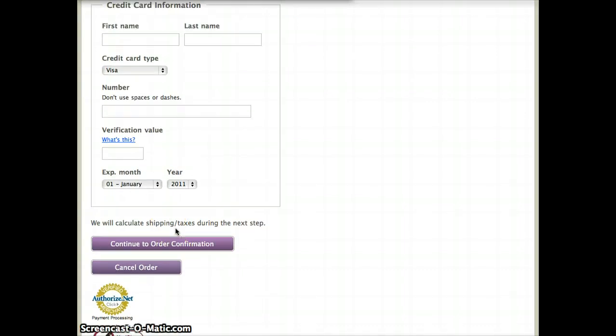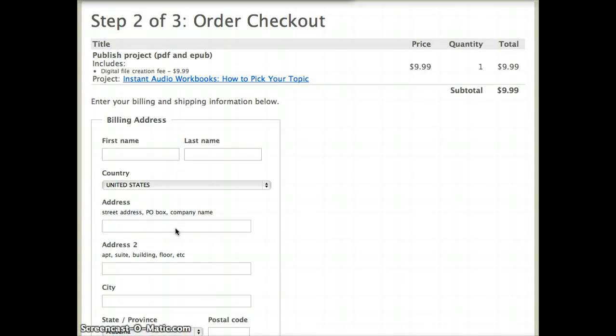So in this case, that's just how simple it is. As soon as you actually check out, what you'll want to do is wait for a couple of hours for the book to actually show up under your publications, and I'm going to show you that in just a few minutes. But this is how easy it is to publish on Fast Pencil.